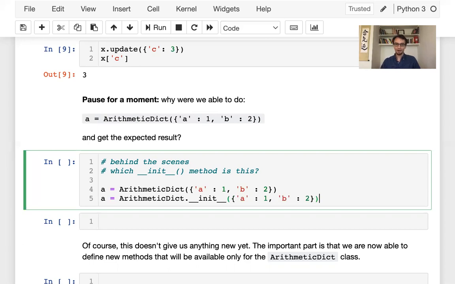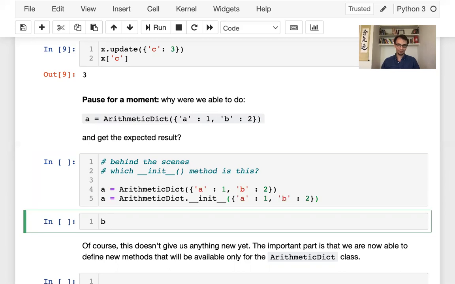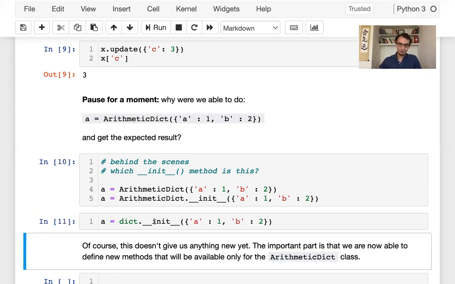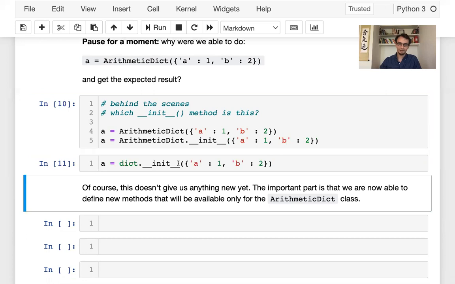And the thing to remember is that because the arithmetic dict is a dict, it inherits the init method of dictionaries. So in fact, what's going on is essentially the same as if I had written this. It's the same init method in both of these cases. So the arithmetic dict is using the init method of dictionaries in order to create an instance of the class, because the arithmetic dict inherits and because we haven't changed the init method.